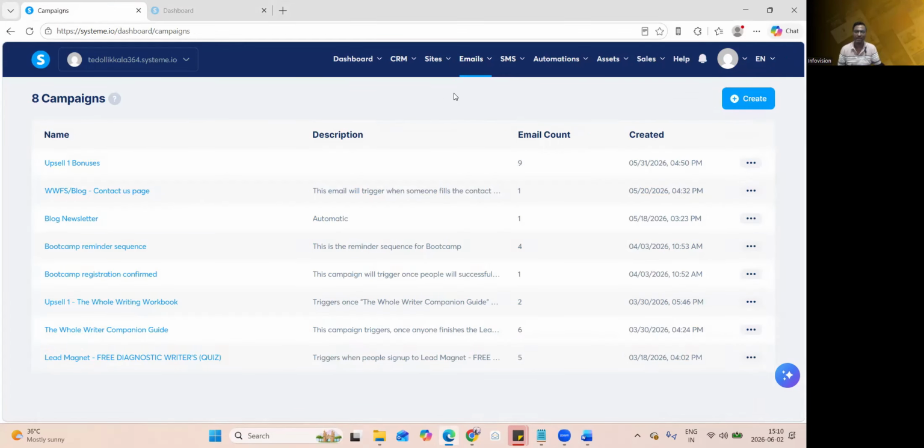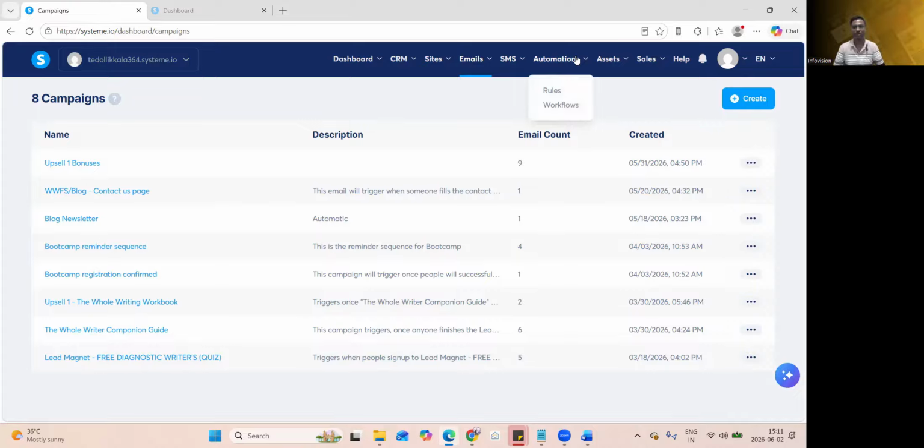Now the next thing is how we are going to automate it. We set up the timing and the frequency, that is, after which email which one should go out, and when the upsell and purchase email will trigger, and when the bonus emails will trigger. But how to automate it? It is still incomplete. We have just set up the emails but not the automation. So now we are moving forward to do the automation.